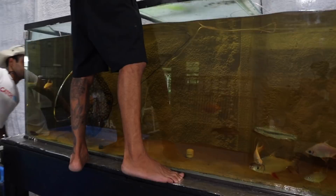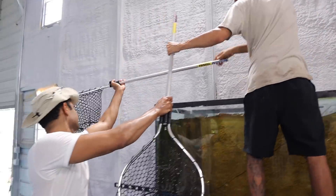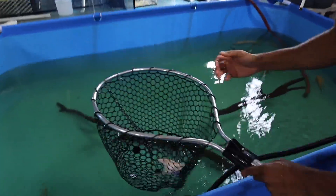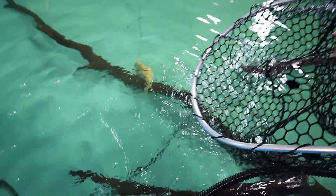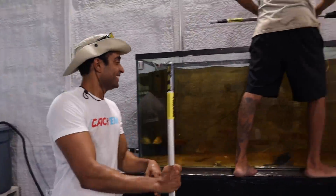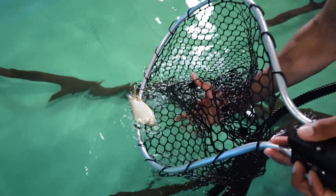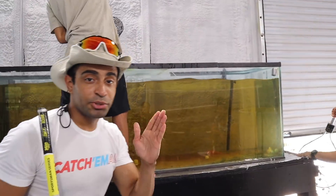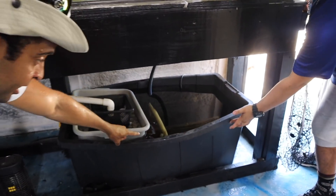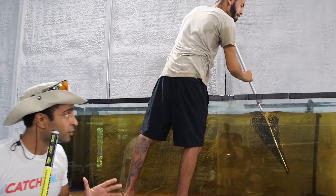Come here Mr. Barb. Nice. That's what we do, baby. Come on Mr. Barb. Fish tails — stacking them up. What we're trying to do is hurry this up because you can see down here this is filling up, and that's going to break if we don't hurry up. We're trying not to take all the water out of here by getting all the fish out as fast as we possibly can.